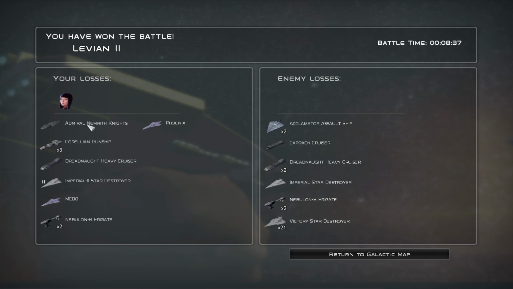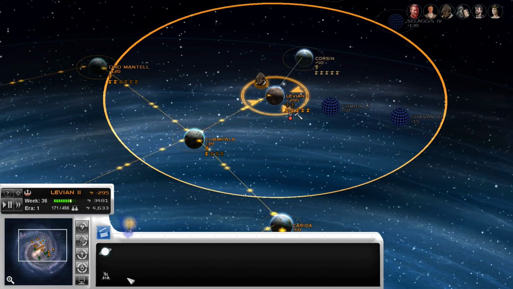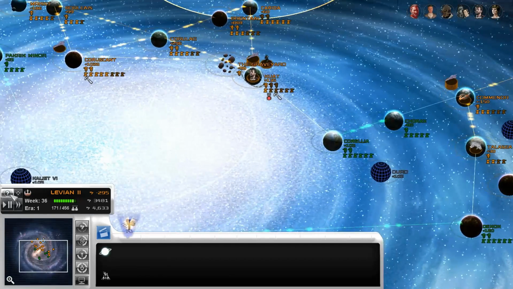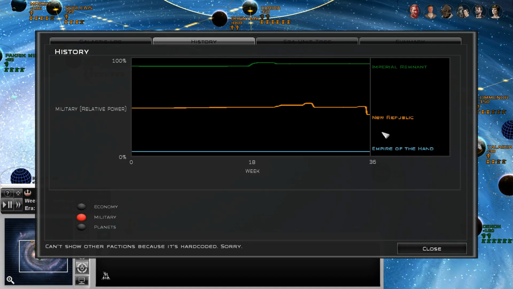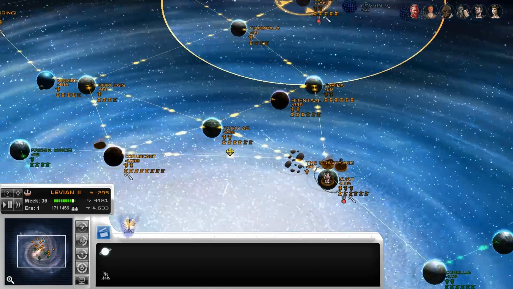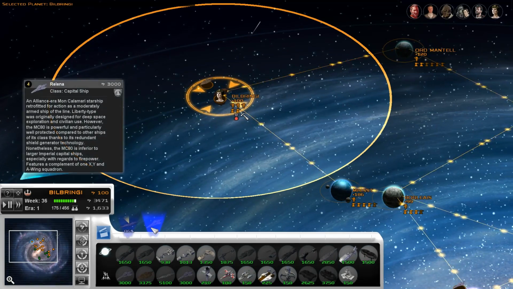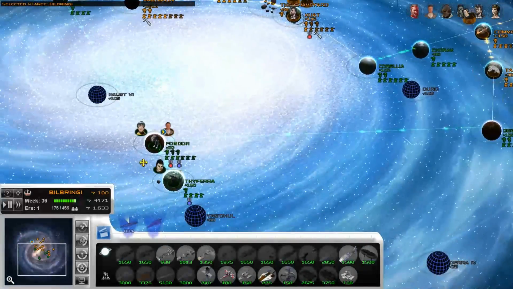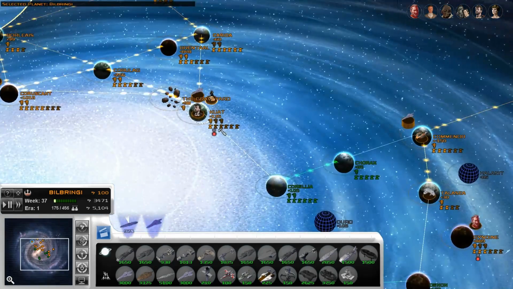We lost Phoenix and Nemerth Knights, we'll have to rebuild them. We did lose the ISD-2 we just captured when we got Kuat, but that was so many VSDs. Hold on, let's check the history graph here. Military. IR still has a lot. We will need to work on our economy a little bit. Let's get them up there.